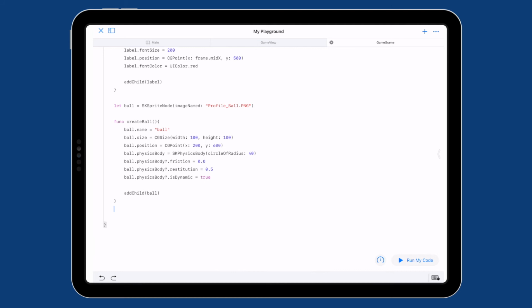Okay, now we have a ball and a label which is displaying. We're going to work on our collision detection. So to do this, we're going to check when we touch on the screen if we've clicked on our ball. So again, we've got these override methods which allow us to do this quite easily. Again, make sure you spell override correctly. So these handle the touch events for us, and then we can just manipulate what we do with the touch location or any other properties that we have within that touch event.